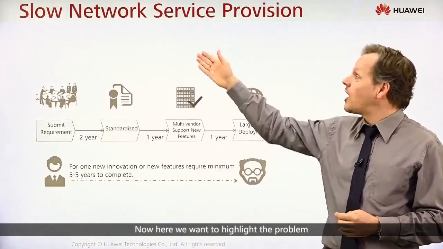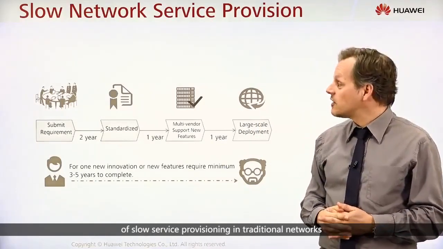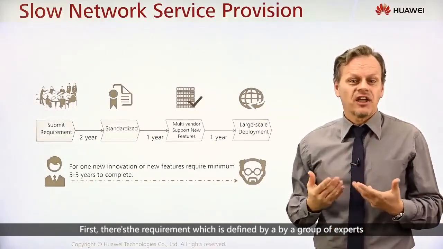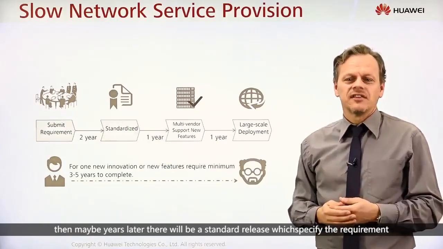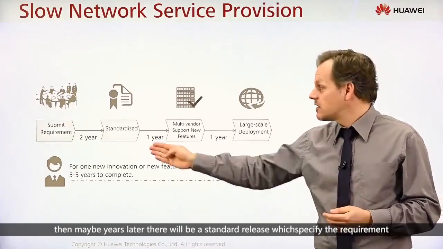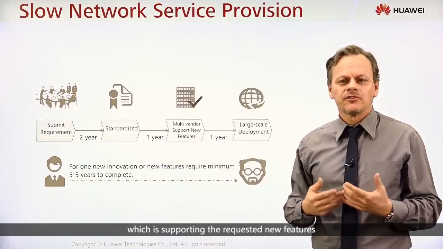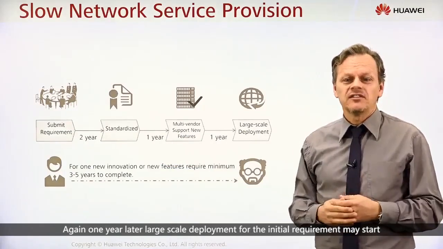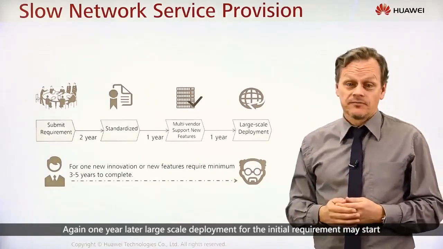Now here we want to highlight the problem of slow service provisioning in traditional networks. First, there's a requirement which is defined by a group of experts. Then maybe years later, there will be a standard released which is specifying the requirement. Another year later, maybe, the vendors can offer equipment which is supporting these requested new features. And again, 1 year later, large-scale deployments for the initial requirement may start.